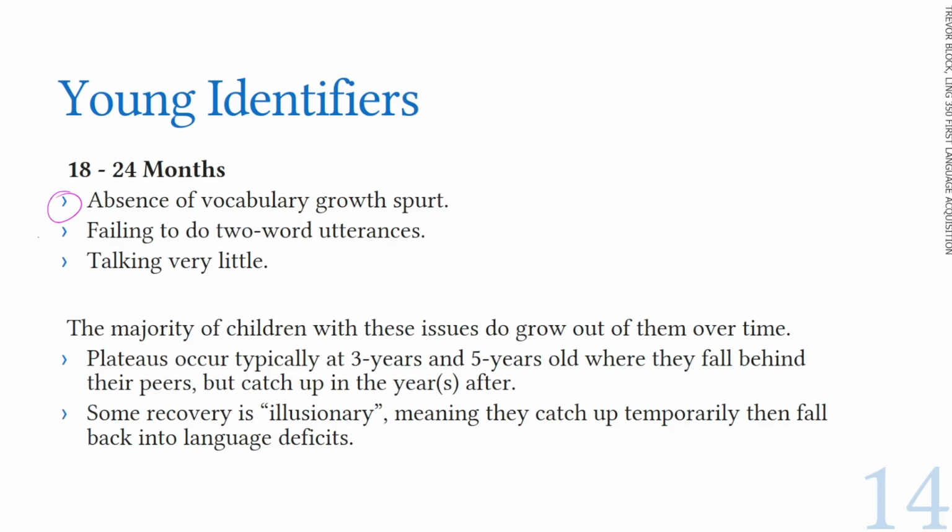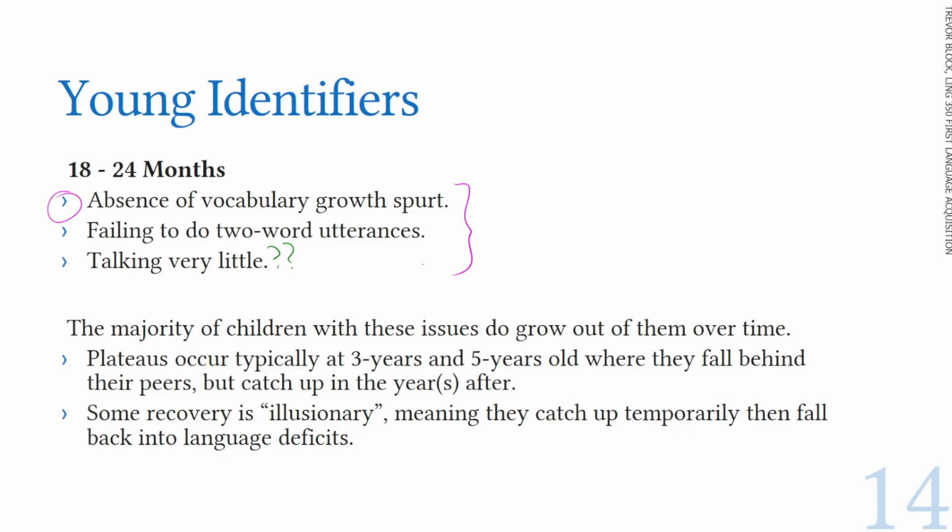They might not yet be at the telegraphic speech stage, which they should be at this age. And they might be talking very little. Although this one is questionable, it overlaps with a lot of different disorders, not just language, but even personality. They may have very tough home lives, or different home circumstances that affect how much they talk. Okay, so these particular issues are not going to guarantee someone has DLD, but they could be indicators. They're not the best indicators.